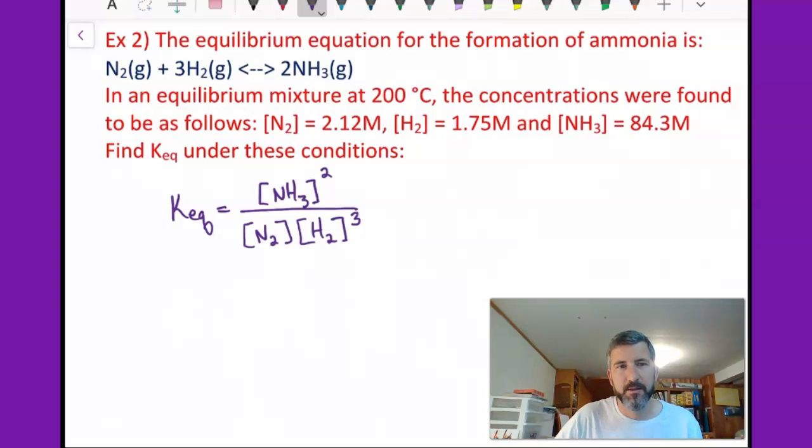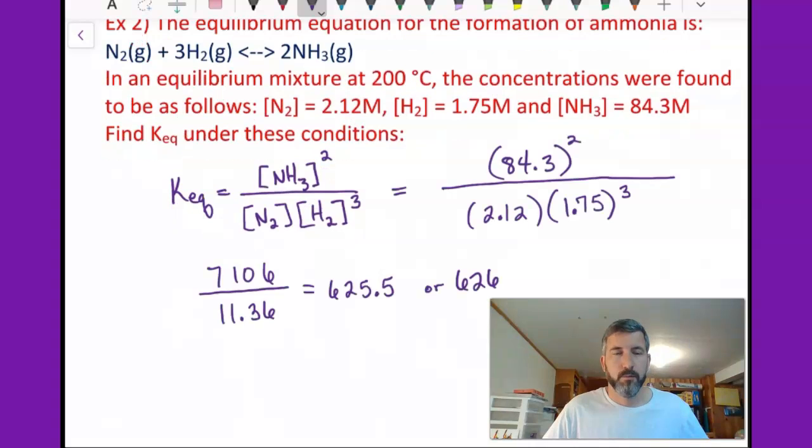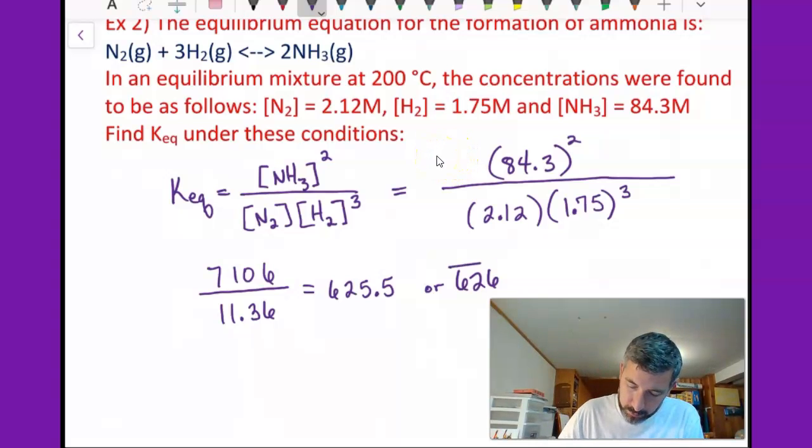But let's go ahead and calculate the KEQ value given these concentrations now that we know what the KEQ expression is. Okay, so there you go. I just put in my molarities, NH3 on top. Remember to square and cube as is called for. Here is my product for my numerator and denominator. I got 625.5. In terms of sig figs, our molarities would be the only thing that we would look at. The 200 degrees Celsius doesn't matter because that wasn't used in any calculation. So I got 626, and again, don't worry about any units.